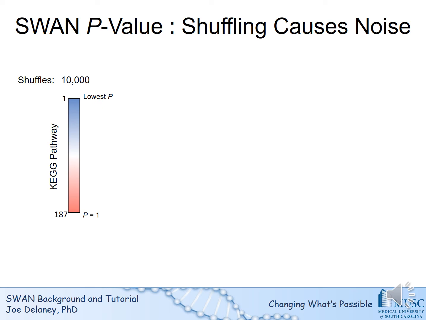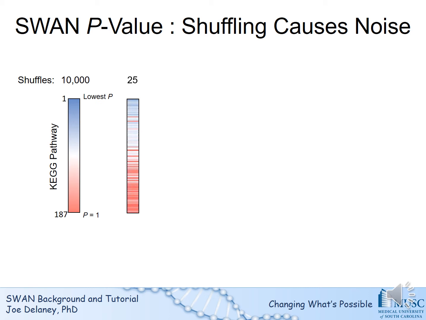So, shuffling does cause noise. And so here what we're representing is 10,000 shuffles, or a really extraordinary amount of shuffles on cancer data. And this is ranking pathways from the lowest p-value, the highest significance, to the least significantly altered p-value of 1. And so in 10,000 shuffles, you would hope that you've arrived at an answer that will not be changing much. Well, what happens if we use fewer shuffles? As we want to do in actually analyzing our own data, we don't want to take more time than is necessary to analyze the data set.